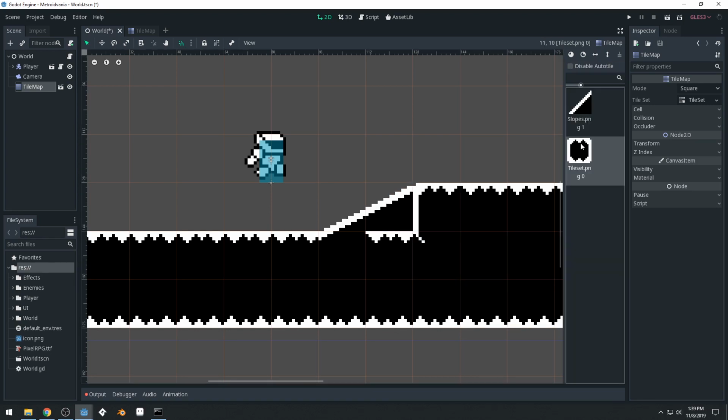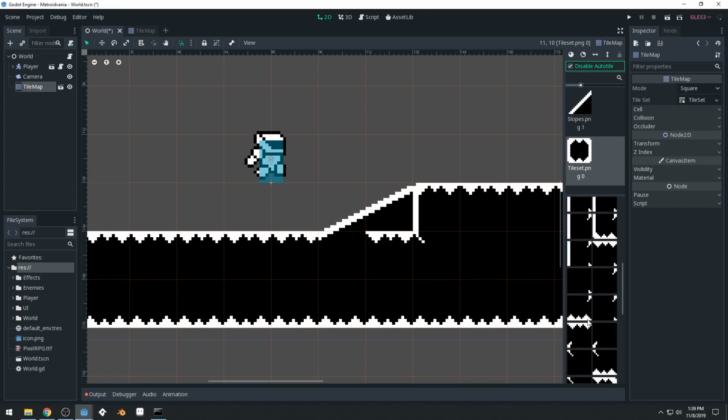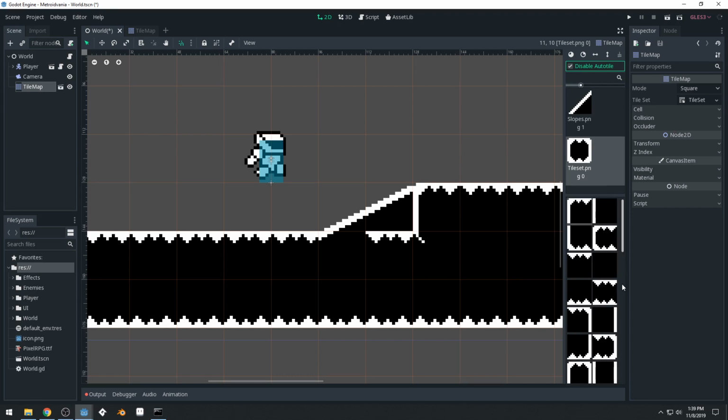Well, we can come back to our single tile right here, and we can click Disable Auto Tile. And that gives us access to all the tiles inside of this. Then we can take our black tile here and put one here and here. And then we want to put one here like this. But it looks a little bit funny on the edge there.